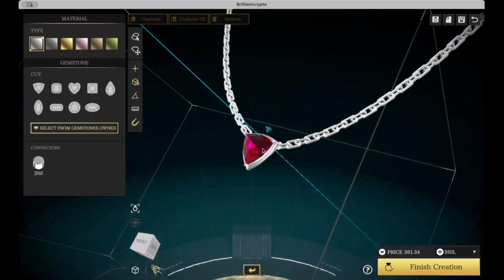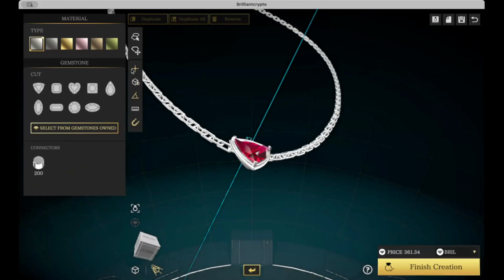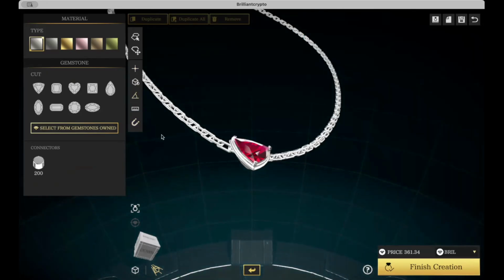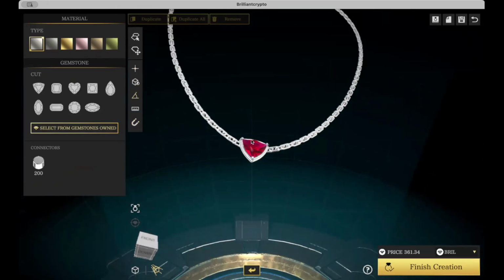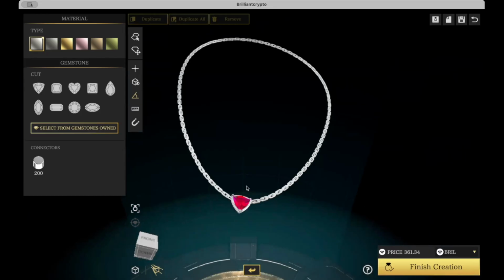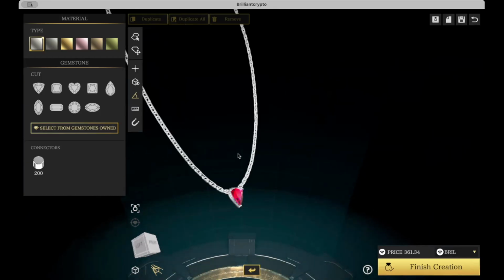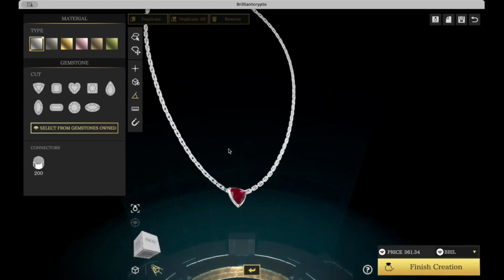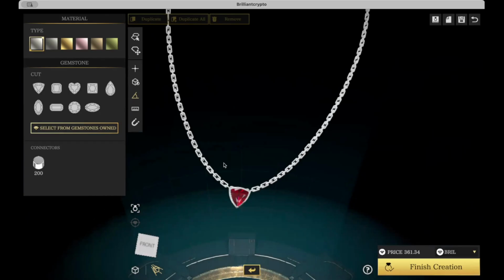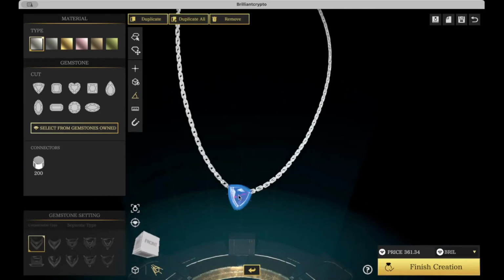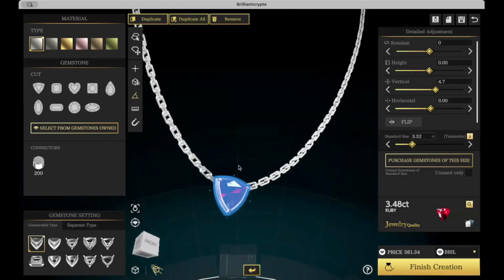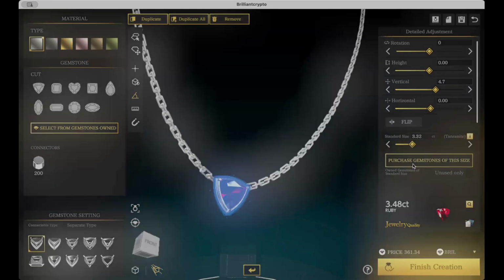And this is good enough. I mean, this will be the screen. We can turn off all these guidelines. This is the screen that you'd be screenshotting in order to submit on Instagram for your design contest, in order to be featured on the Digital Fashion Runway at Digital Fashion Week. If you are looking to create your piece of jewelry for real and sell it on the marketplace, that's when things become a little bit different. That's when you are going to have to purchase the gemstone.